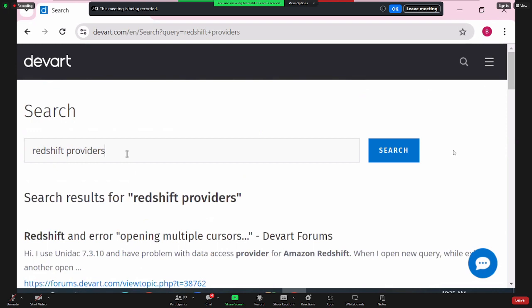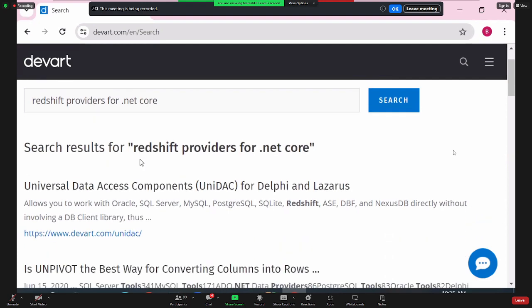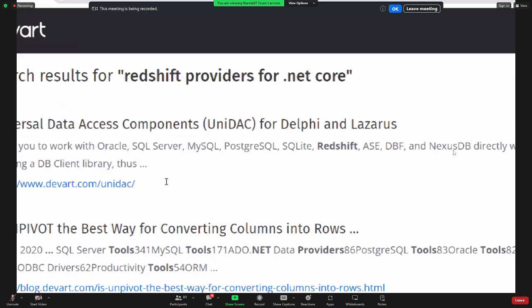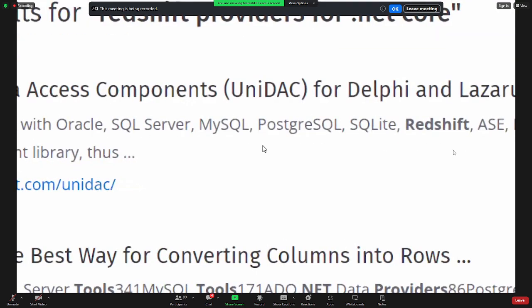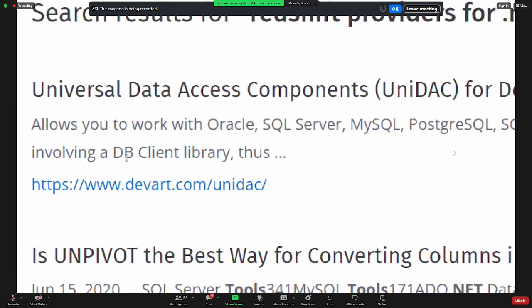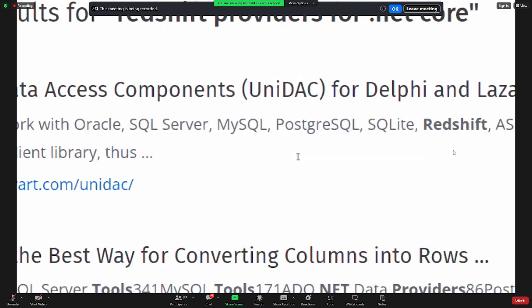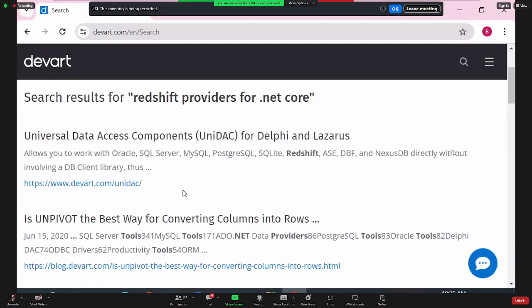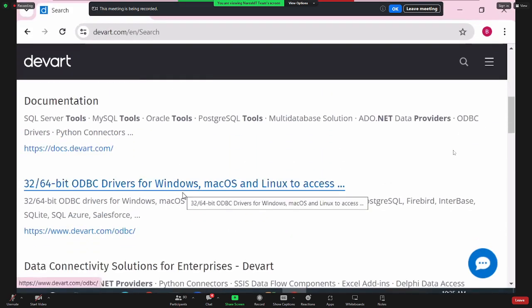Let me say, providers for .NET Core. Universal data access components for Delphi and Lazarus. You can use it for Oracle, PostgreSQL. Also, what I want, Redshift. I can just download this and I can use it.